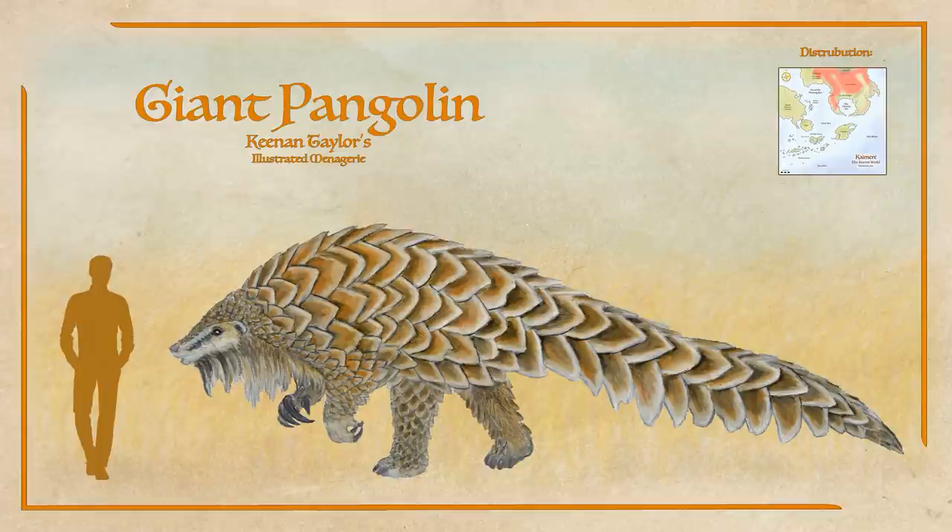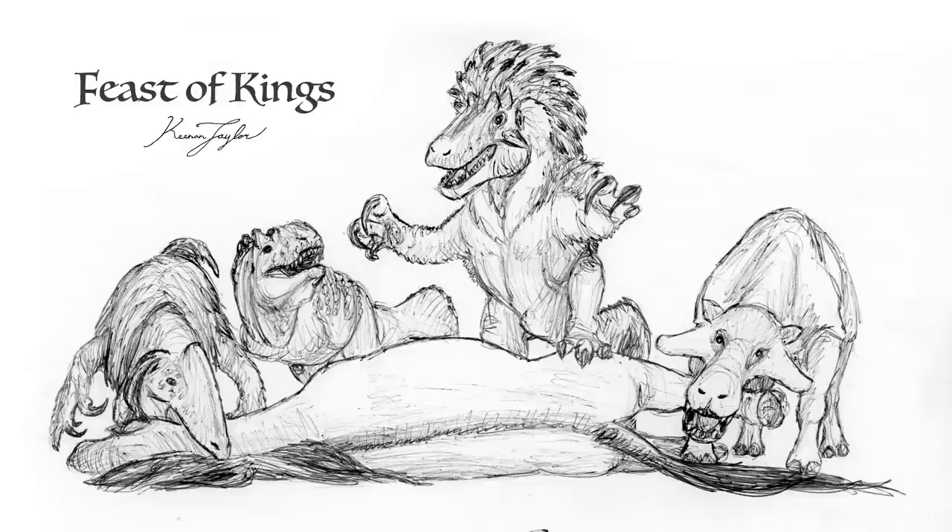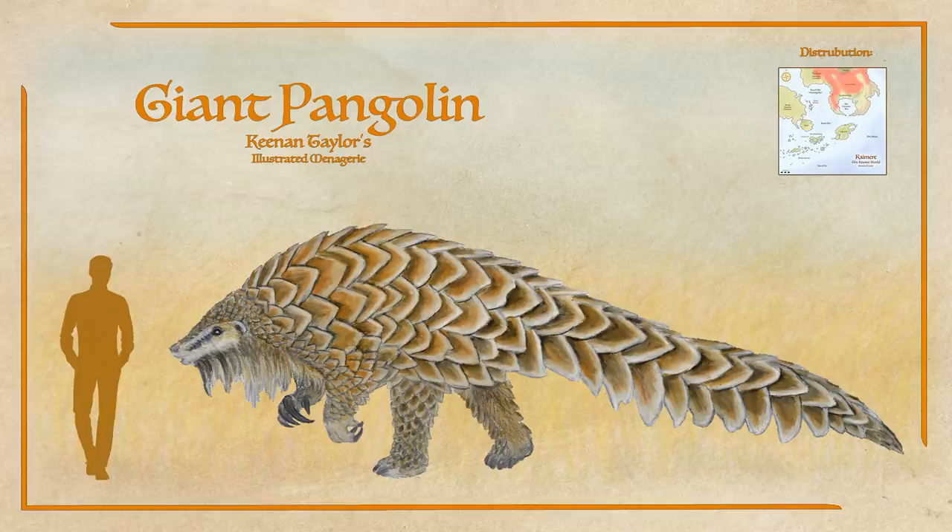The giant pangolin found today was among those migrants from the eastern continent that came to the known world in the past million years. They aren't common in large part due to their slow reproduction, but as efficient travelers boasting impressive defenses like 20-inch claws and scales on their tail that self-sharpen and cut like shears when the tail flexes, all to fend off the many large predators of their homeland, they can quite easily ascertain themselves at feeding sites.